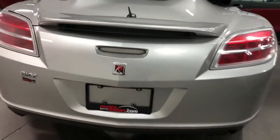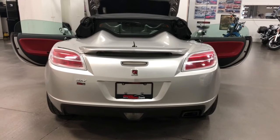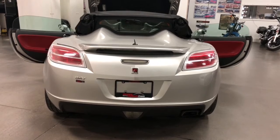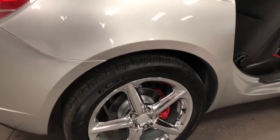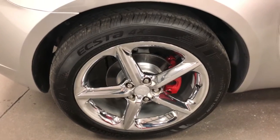It's a good-looking car. I love the design of the Sky over the Solstice because it's a squarer look. It has a better design the way it comes into that V at the bottom. The squareness of the front fenders makes it look a little like a Corvette. This one's got the nice chrome wheels, brand new tires, painted rotors, painted calipers — just looking fabulous.